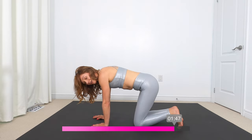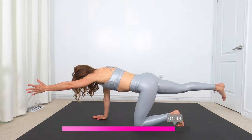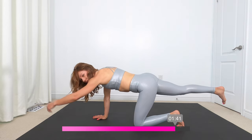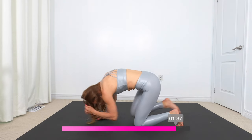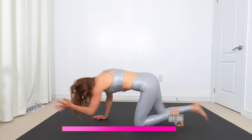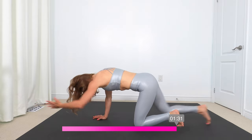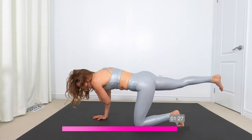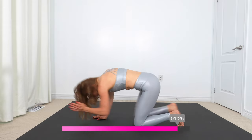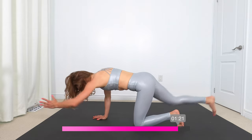Changing it up. Right leg out, left arm. Opposite hand, opposite leg. We are going to crunch in and exhale, extend out. Crunch in. I am exhaling as I crunch and as I extend.